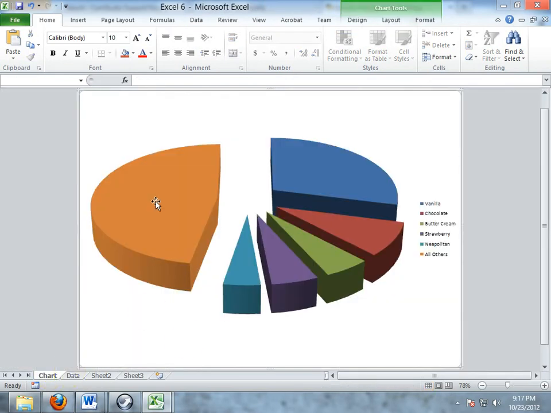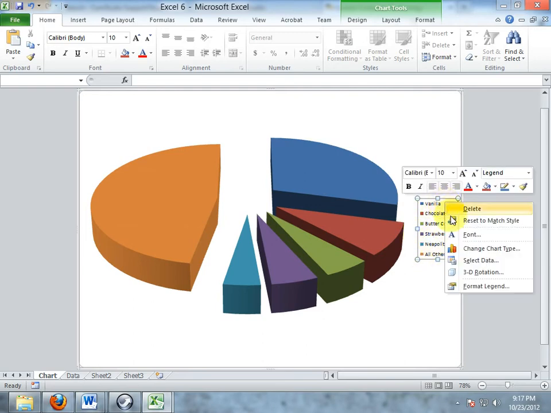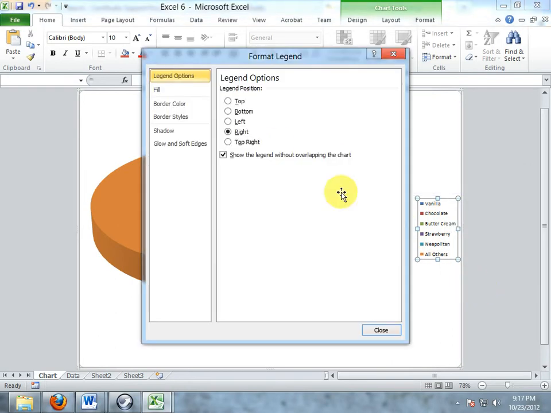Okay, so like that. Alright, now what we want to do is we got our labels over here, but we want to put these down at the bottom. So highlight your legend here, and we're going to right click on it, and let's see, format legend, come down here like that. Right here it's on the right, we want it on the bottom.